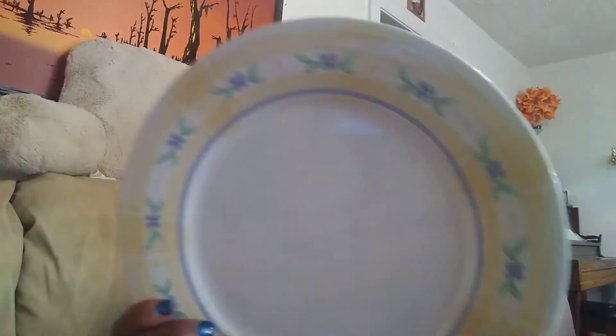Actually these next ones were from the Goodwill, so I'm mixing up my hauls. These were 99 cents and it's — I can't quite pronounce the name — P-L-A-L-T-Z-G-R-A-F-F, something like Pfaltzgraff china. Anyway, I got six of these — yellow and white with little flowers. I have grapes on my other set of plates, but these have little flowers. They didn't have the bowls, but I thought they were pretty, so I got six of those at 99 cents each.